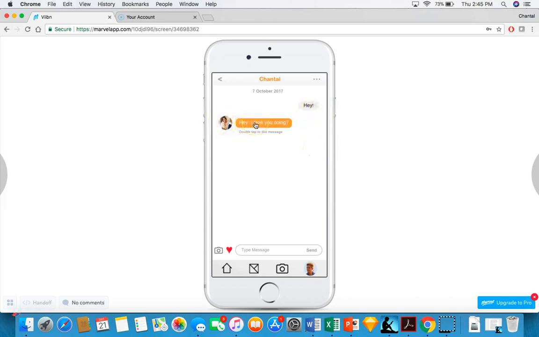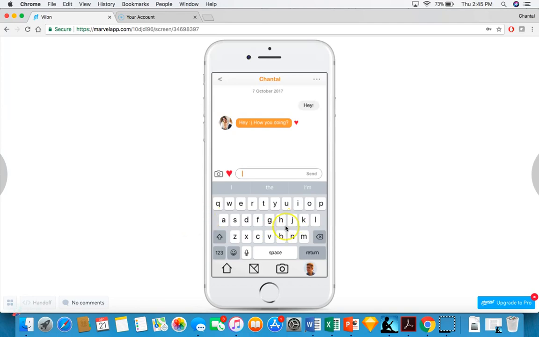In order for you to like this comment, all you have to do is double tap on it, and it'll show a little heart right next to it. And then if you just want to start writing, you will press on type message, and here you have your standard iPhone keyboard. And I'm just going to press on it again, and it shows I'm great. And then just to go ahead and send it, we press on the orange send button and it goes ahead and sends. And let's say you want to send a heart to show how much you're into this person, you can just go ahead and press on the heart button right here next to the camera and it'll show a heart there.